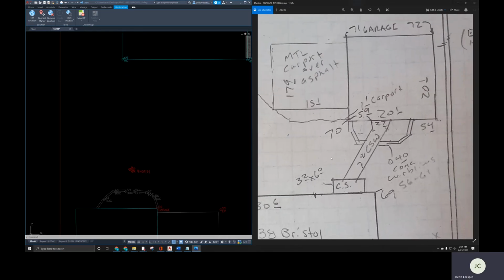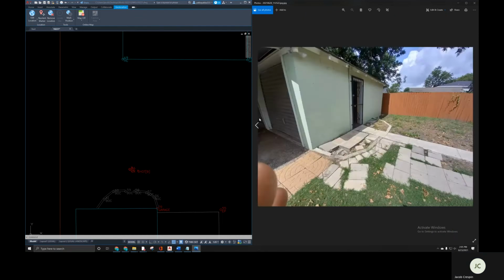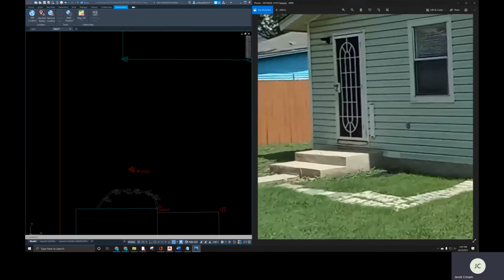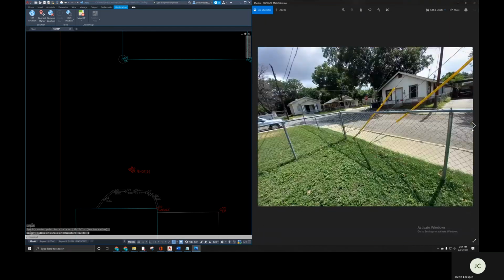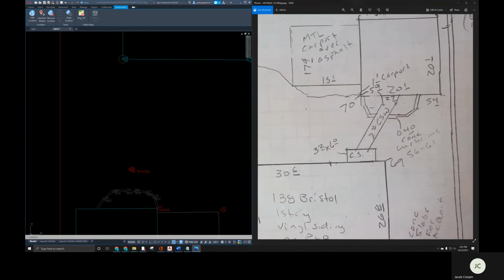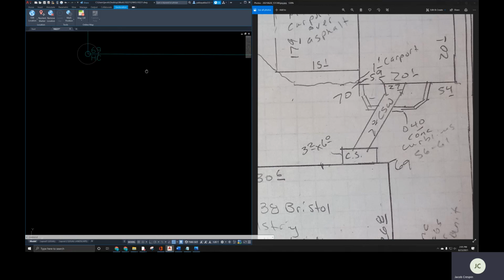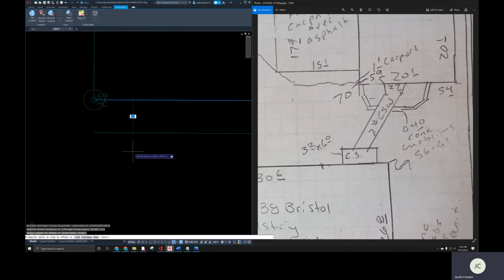So he didn't give us a measurement here. So let's find this. It looks pretty flush on the house right there. I'm just going to put it maybe a foot off the wall, since he didn't give us a size here. We're going to go 3.2 feet long, and we're going to make it 6 feet wide. Again, I'm going to snap to the apparent intersection of this line and the house. And we're going to draw a perpendicular. So I'm going to type PER to get a perpendicular snap to this line.